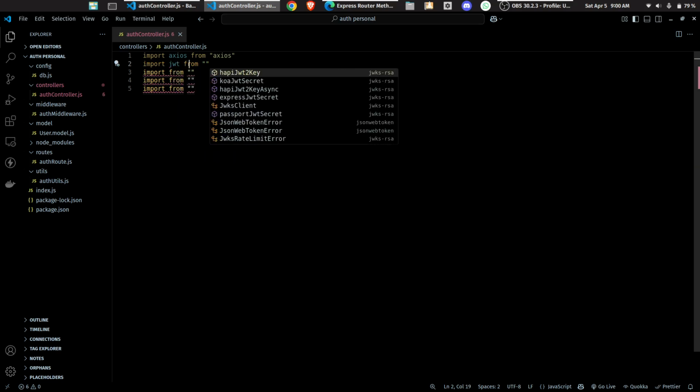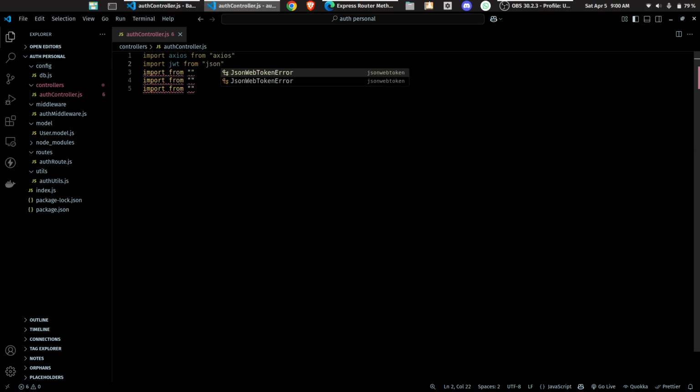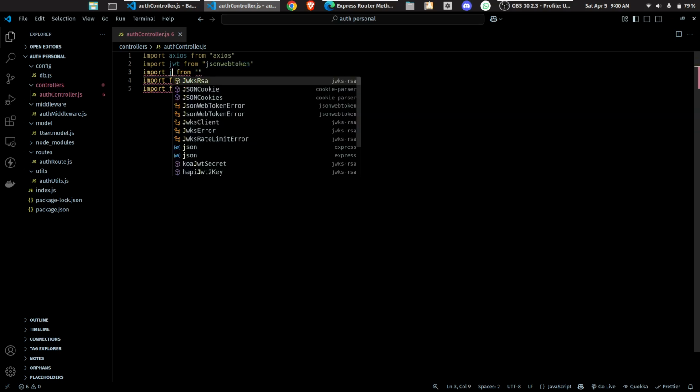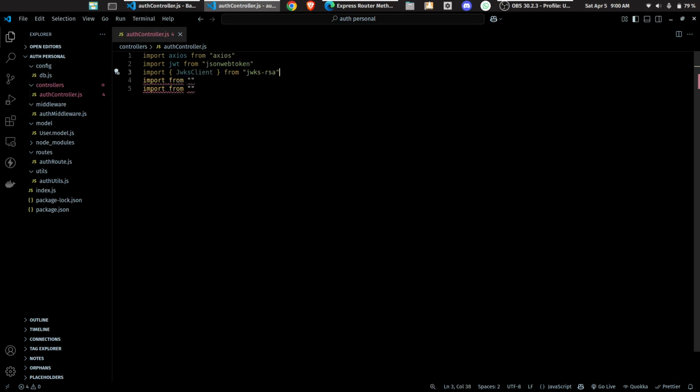Import JWT from JSON Web Token. Alright, next we want to import JWKS client. That will be helping us for the majority of our work.